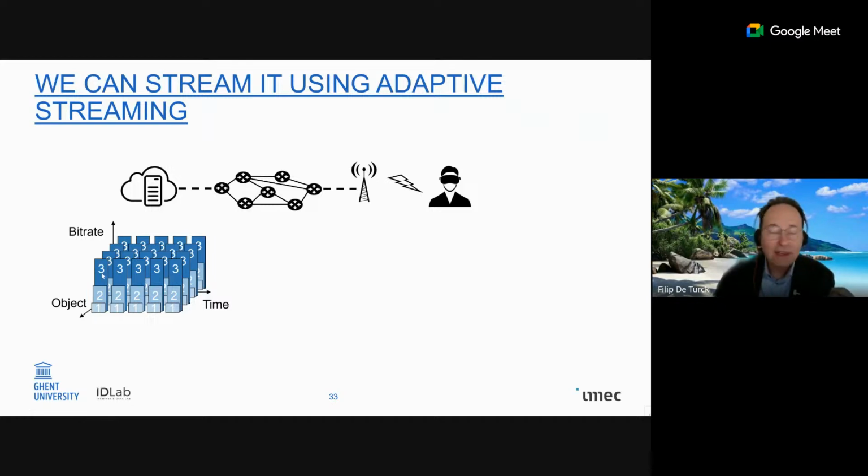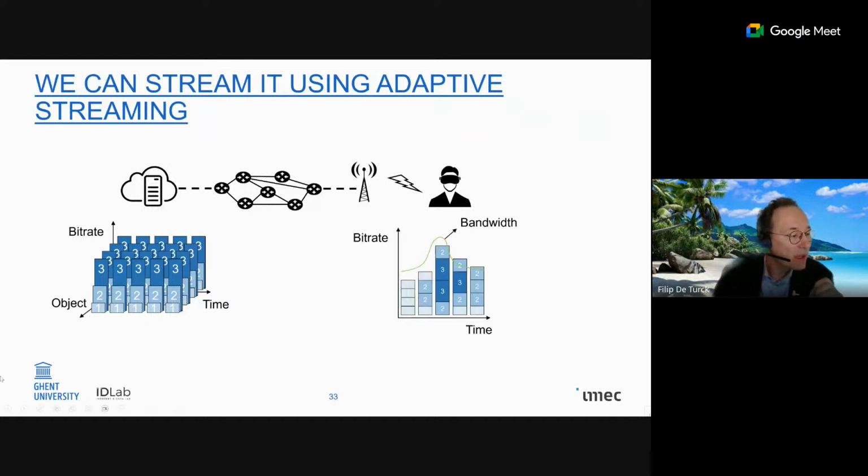And at the client side, this is now at the goggles that the user is wearing, there we make a decision based on the available bandwidth, and for each of the different objects, we make a decision which quality levels can fit. And for instance, here, as you can see, if the available bandwidth is low, then we can also only use for the 4 objects the lower quality.